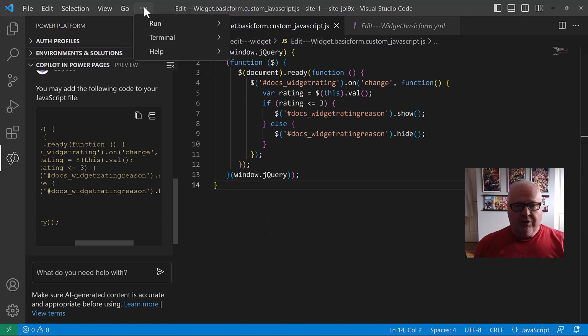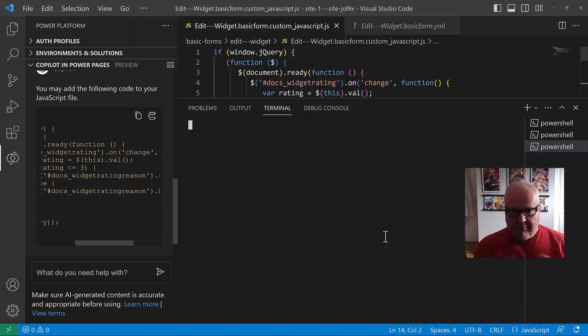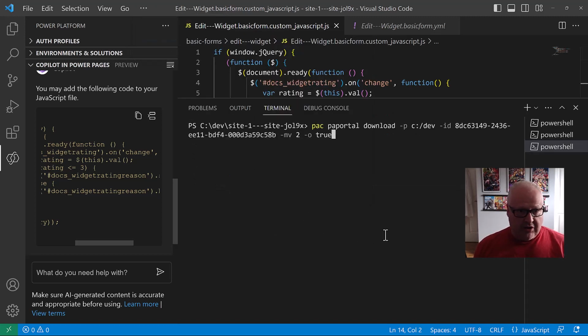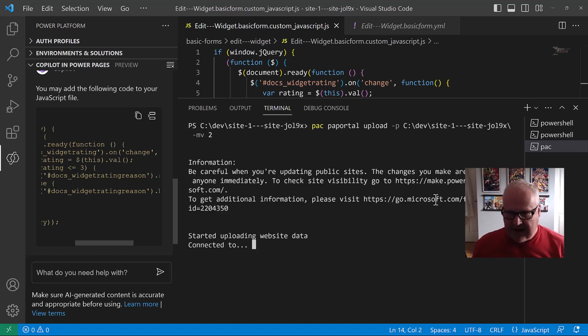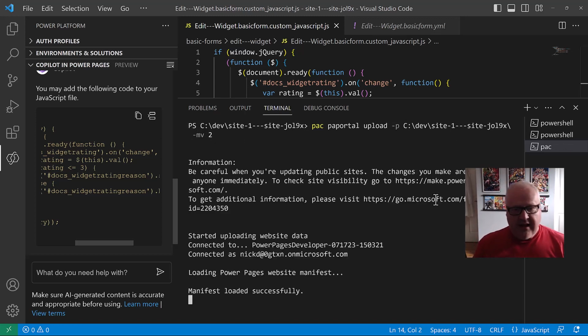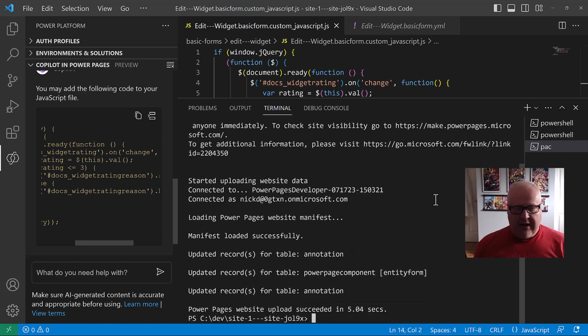But now what I want to do is upload it back into my website. So I'm just going to go back to terminal again. We're just going to recap the PAC CLI commands: pac pages upload, the name of the path, and again, specifying the data model. So we're just going to do this. It's going to upload it. Now, of course, in a regular ALM system, you're going to want to make sure you're committing this to your source code, and you might have other batch files and scripts and whatever else. So it's good we've uploaded that.